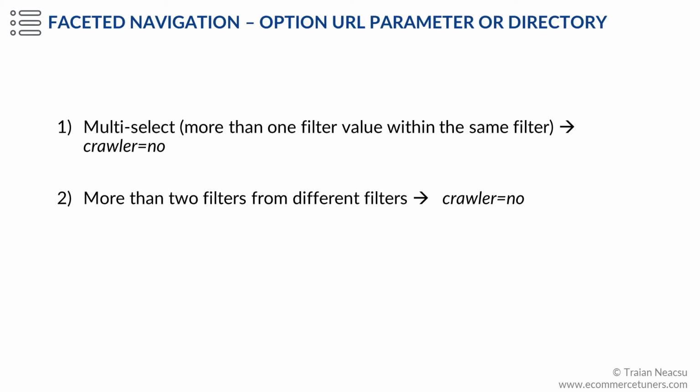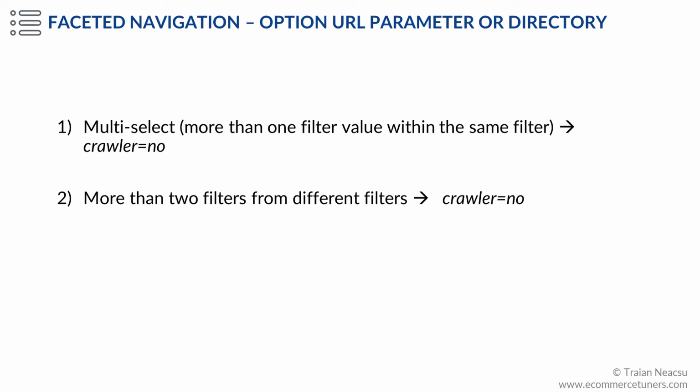Another controlling option is the URL parameter or directory path. This method requires you to selectively add a URL parameter to control which filtered pages are crawlable and which are not. I have described this in the crawl optimization section, but I will repeat it here as well. First, decide which URLs you want to block. Let's say you want to control the crawl of the faceted navigation, by not allowing search engines to crawl URLs generated when applying more than one filter value within the same filter.